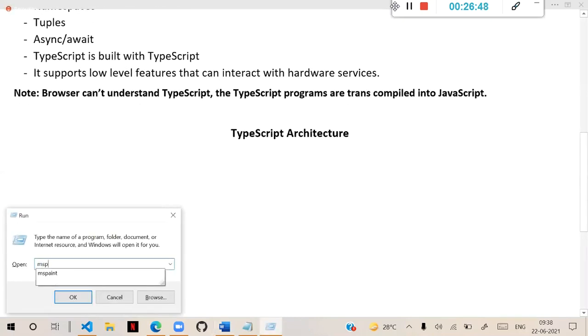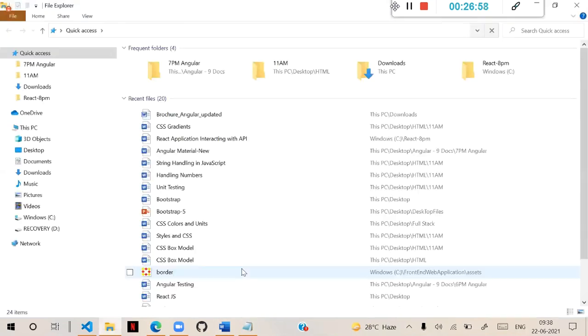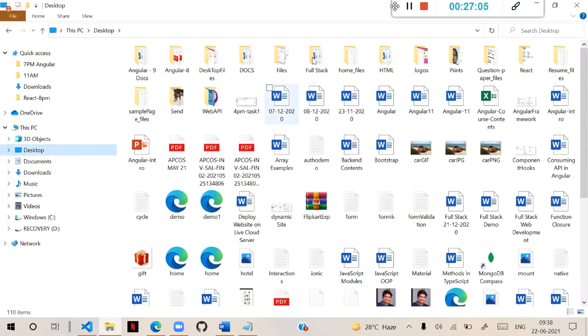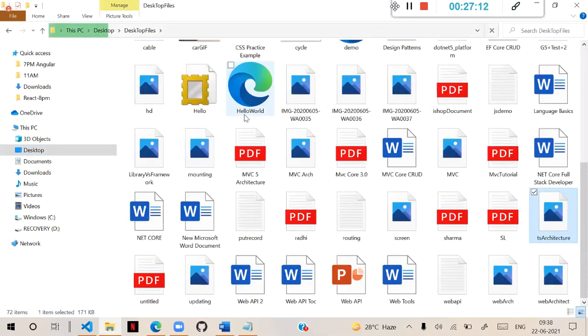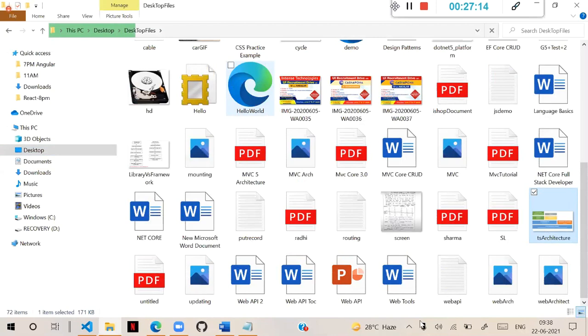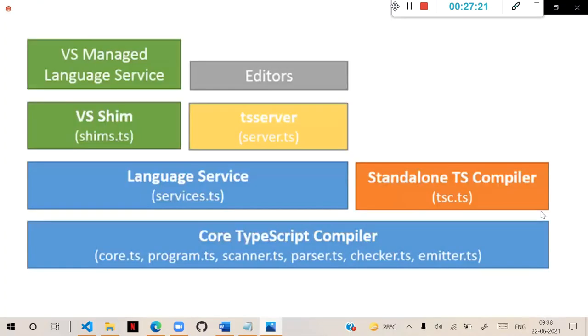I will give you a simple overview, the diagram of the TypeScript architecture. Yeah, this is the basic TypeScript architecture.